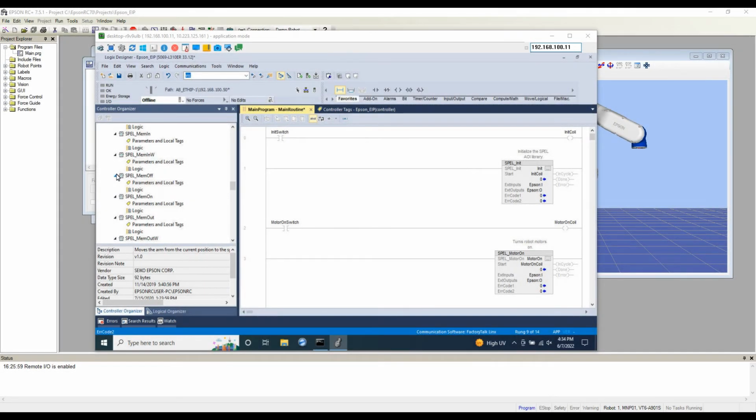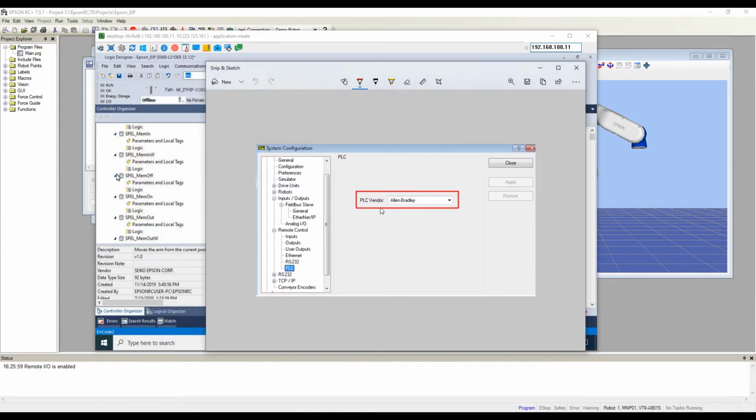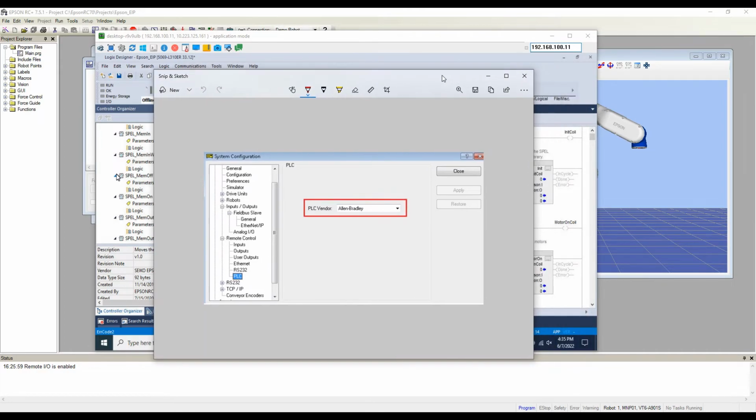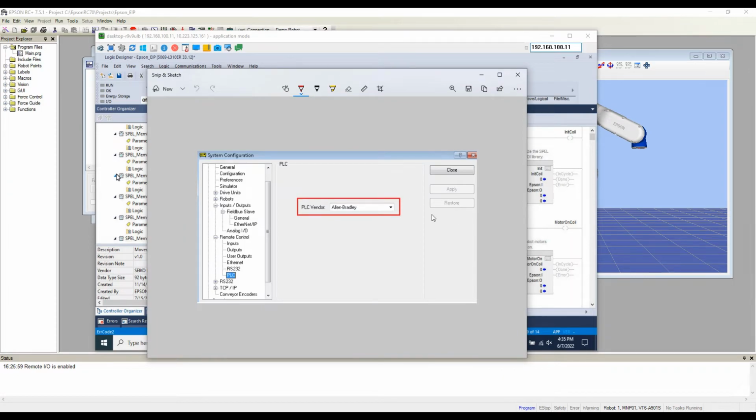Okay, guys, I discovered my mistake. I accidentally changed the PLC vendor within the robot configuration to none. So I was poking around and I found this PLC vendor option was set to none, so I changed it back to Allen Bradley, and everything is working as expected. I'm not going to edit this mistake out of the video. Hopefully anybody watching this video, if you encounter any similar issues, you know to go back and just double check your PLC vendor here.